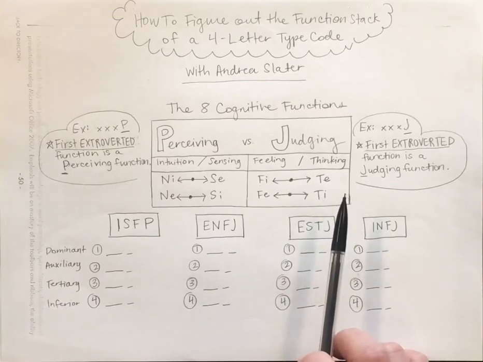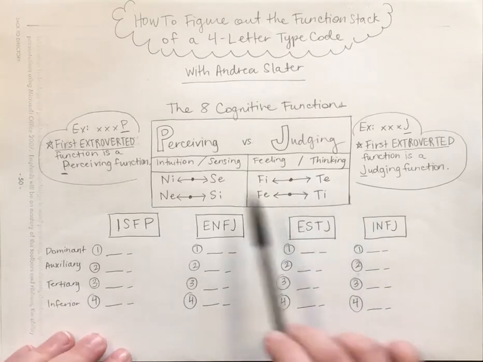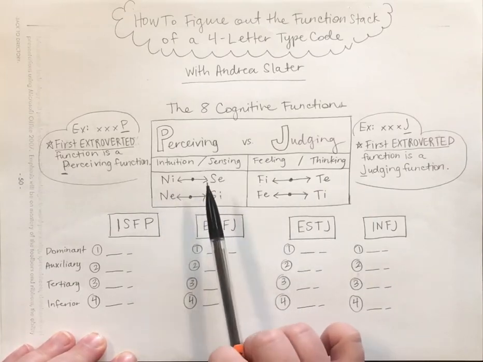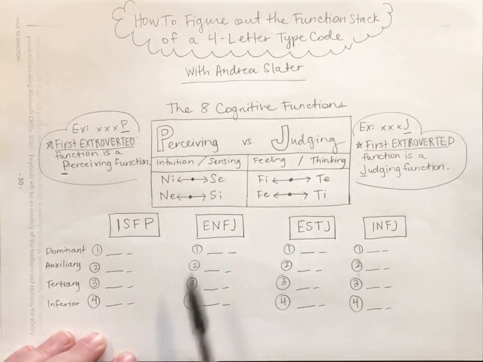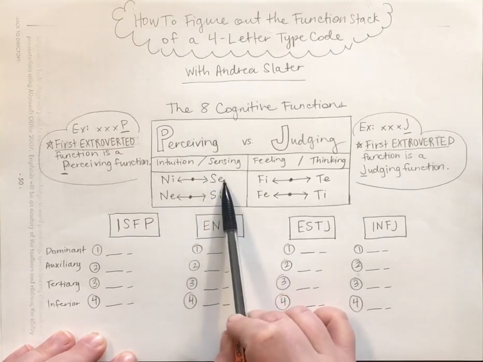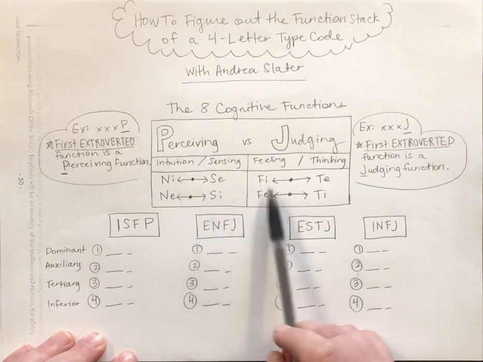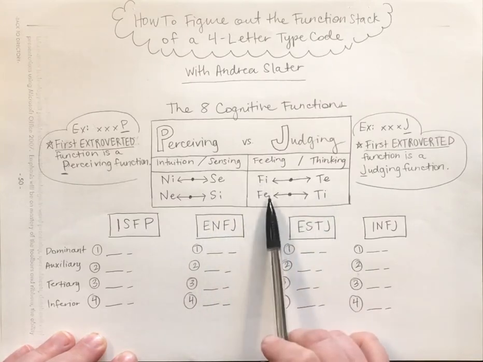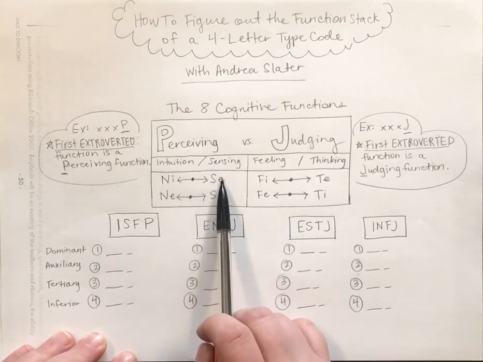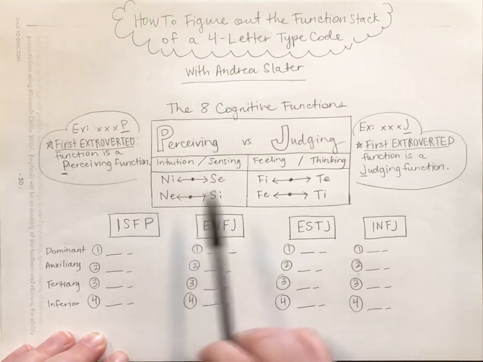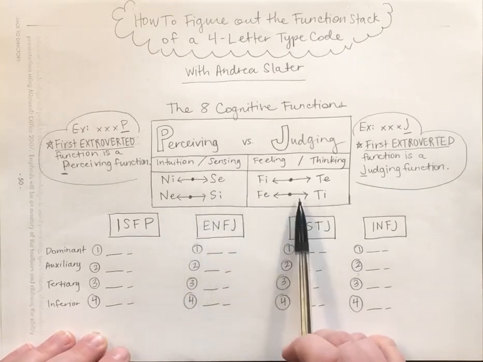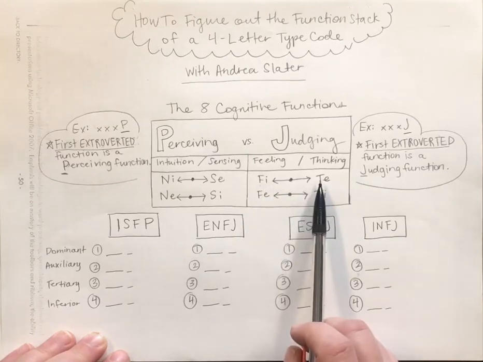Judging functions are used to make decisions or judgments about the information that we take in through our perceptions. Each function has a pair and the pairs are inseparable — they're like opposing ends of an axis and really can't exist without the other. The pairs are Ni and Se, Ne and Si, Fi and Te, and Fe and Ti. So if you're an Ni user, you must use Se; if you are an Fe user, you must use Ti. If you use one of the functions, you have to use its pair.